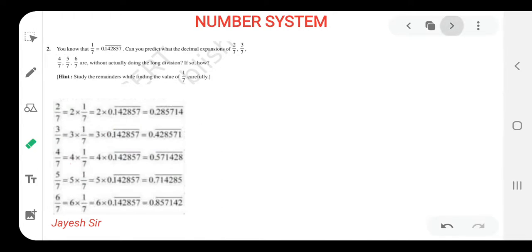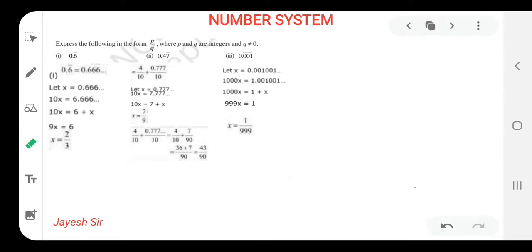So let us begin with the next sum for the day. That is this sum. First sum is 0.6 bar. The thing that you have to keep in mind is that the bar is to be placed above 6. That means it is indicating that only the number 6 is repeating itself up to n times. Yes friends. So after doing like this, what we are supposed to do is assume it as x, as it is seen over here. Why we need to assume, we will understand in the next step, friends. So first thing, we will assume it as x.